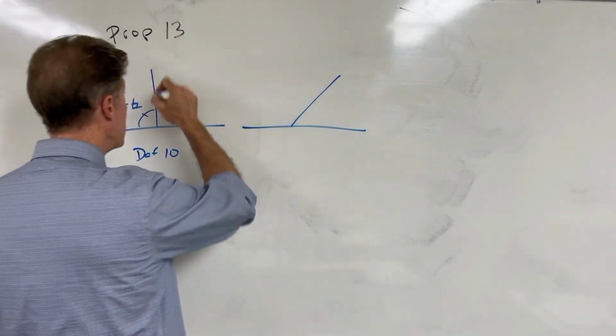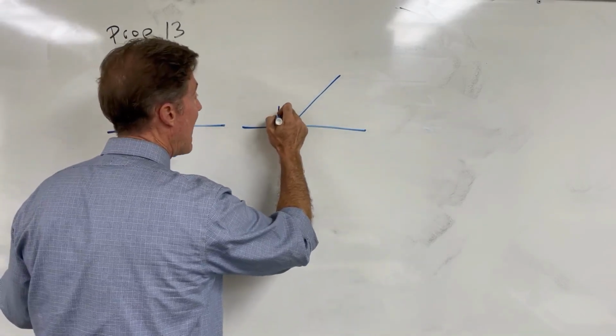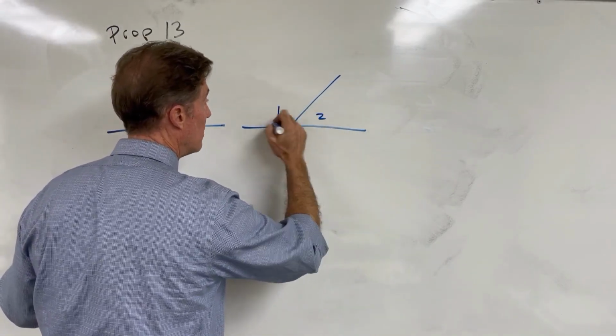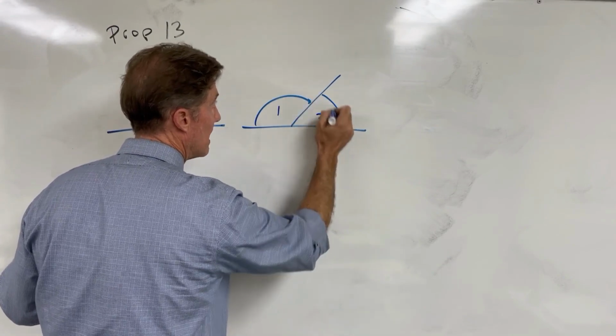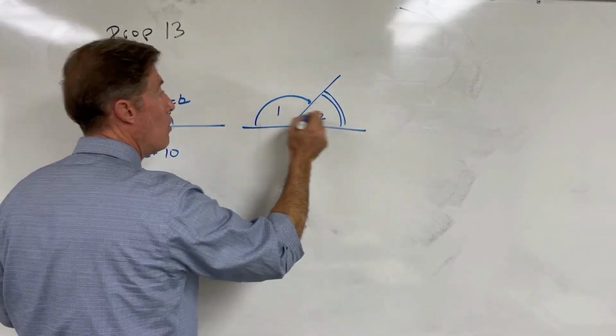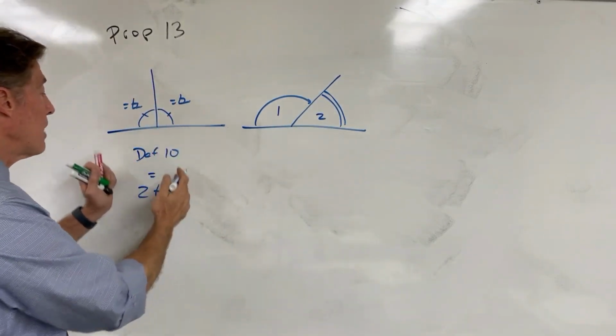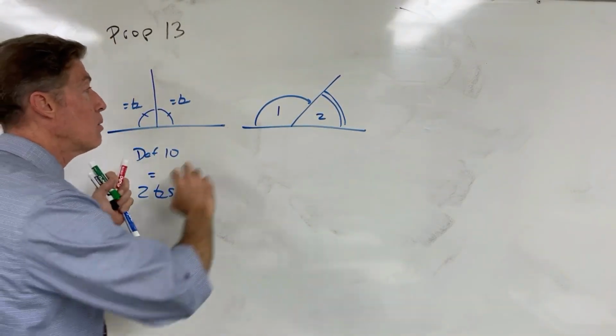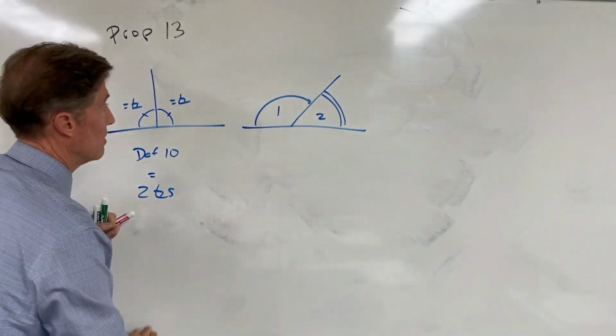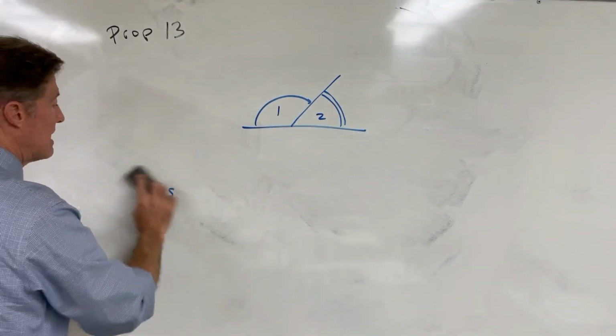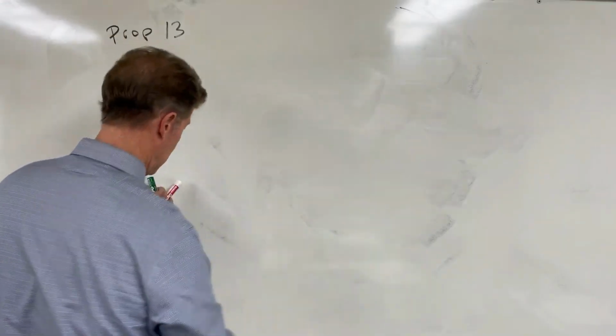Or if these angles are not immediately equal to each other, then this angle 1 plus this angle 2, here's angle 1, here's angle 2, we're saying that these taken together will equal two right angles. So they either equal two right angles directly or they equal a sum that we can show is equal to two right angles. So let's look at that case because that's going to be the far more likely case.